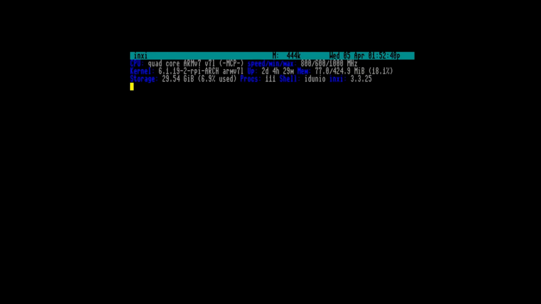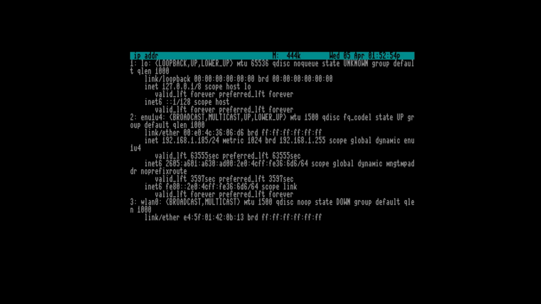So the Linux command can also be passed the name of a command. So INXI in this case will just immediately run that command and show you the output. This is showing you basically the specifications of the Raspberry Pi Zero 2 that's connected to the cartridge. Something like Linux IP ADDR would show the output of the IP command with ADDR passed to it. And there you can pick out your IP address for the wired Ethernet that's connected, 192.168.1.185.